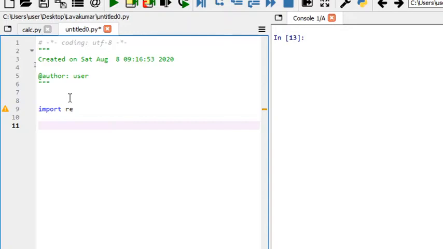The pattern I'm going to check for is, let me use this caret symbol. The caret symbol indicates that the search string begins with, and next I'm giving v dot star.